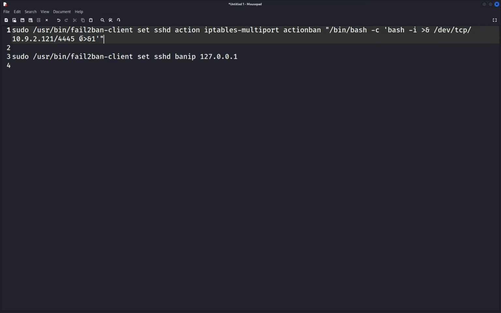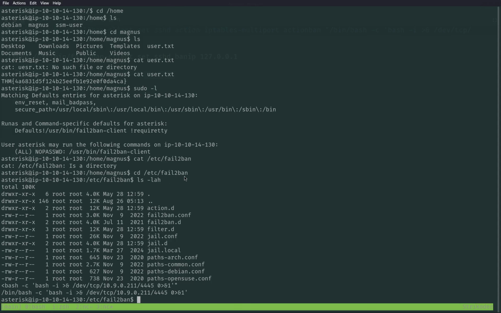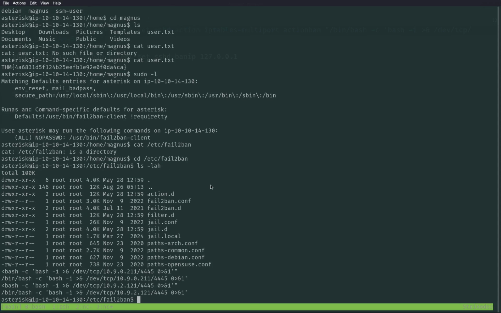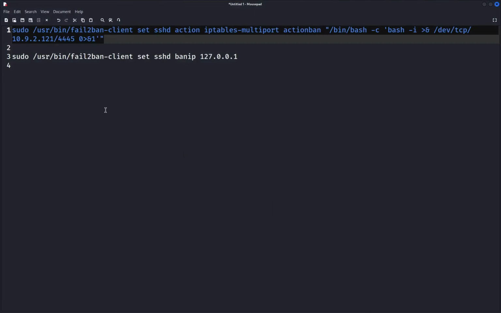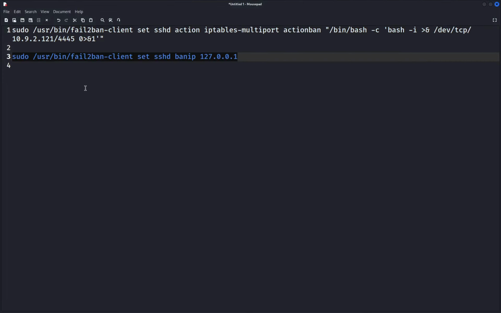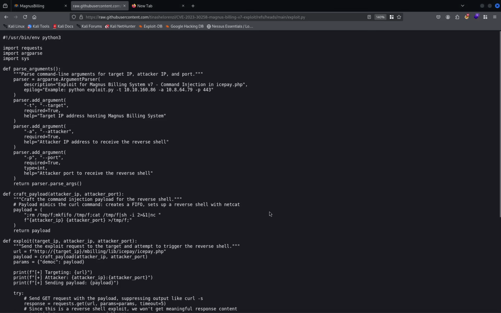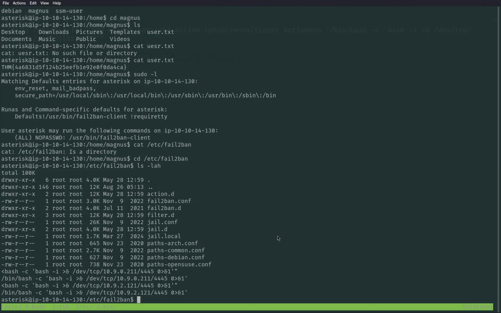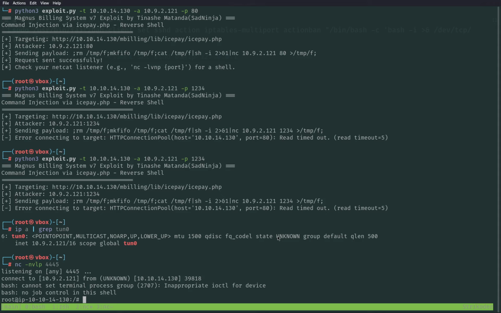So as we see here, I'm gonna run this again over here. I'm not sure if that was correctly copied. And let me try to ban the SSH over here. Oops. And here we got our shell as root.